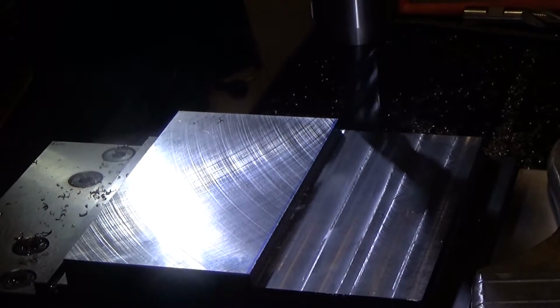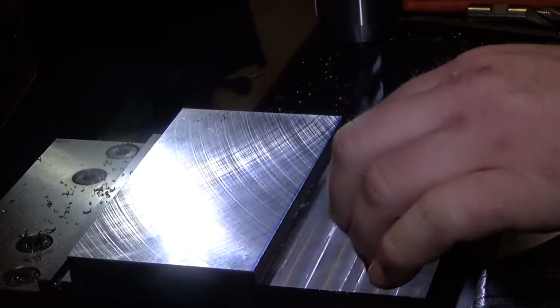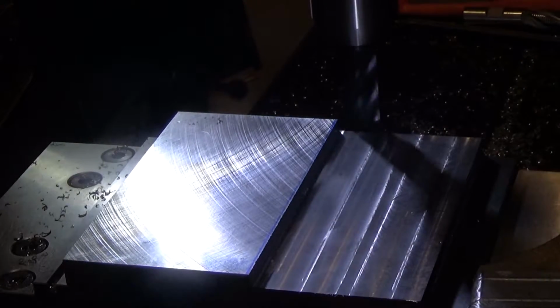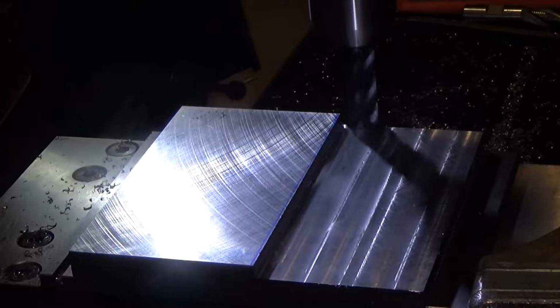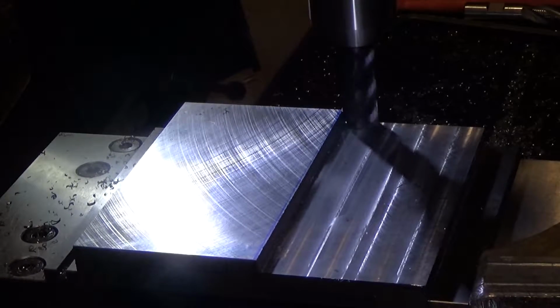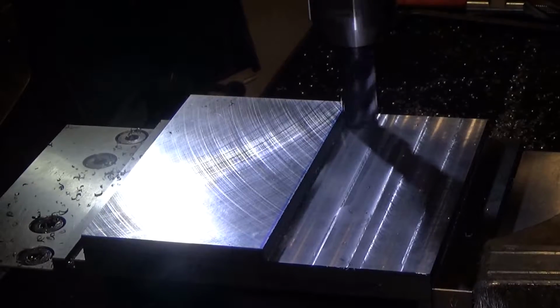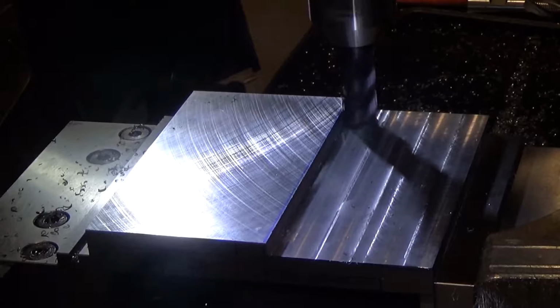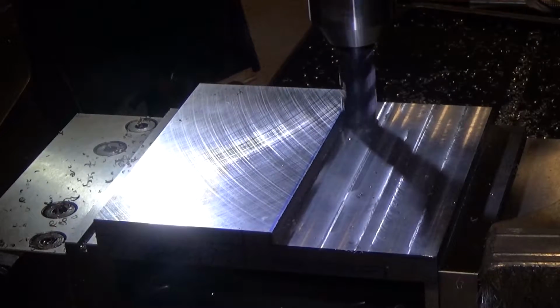Alright, so I'm actually going a little bit deeper because it looks like it even slipped in the Weldon shank a little bit right here. So I'm going to go deeper in side mill. And I've locked my y-axis, so it should be fairly good.